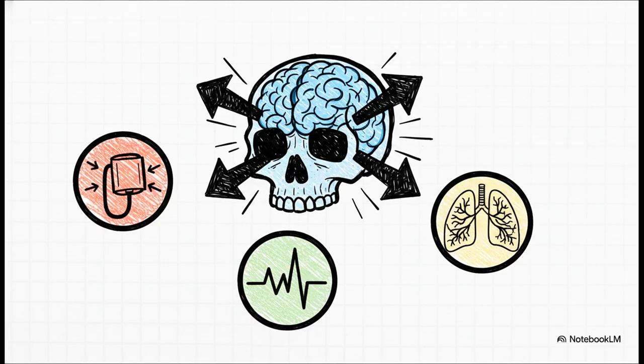Staying inside the central nervous system, let's talk about intracranial pressure, or ICP. A normal ICP is hovering between 5 and 15 millimeters of mercury. An elevated ICP, meaning anything over 20, is a massive medical emergency. The surgical team has to be lightning fast at recognizing the vital sign changes associated with this, which we call Cushing's triad. You're looking for 3 things: hypertension, bradycardia, and irregular respirations. If you see those 3 things happening at once during neurosurgery, herniation could literally be imminent.